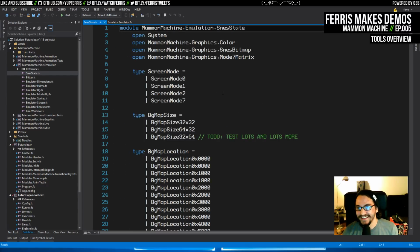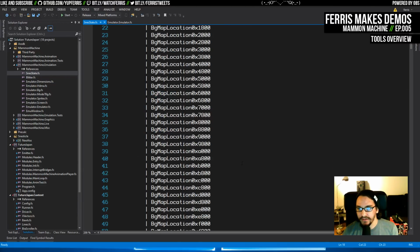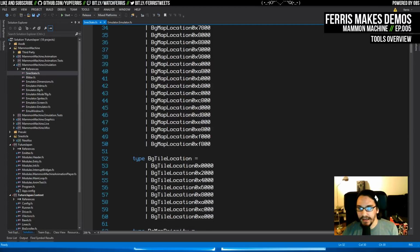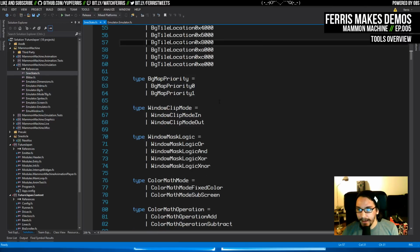Ignore those. But the idea is we have different data types for screen mode, BGMap size, BGMap location, all these different values. And I model these values specifically instead of just with numbers in order to make sure that we're always bounded for what these are. Because typically you want to pick specific values anyway, and the fact that you just get a list of valid values is really helpful here. And also that it maps to what it'll actually be like in VRAM. When you see how this is used, you'll see that this will actually make a lot of sense.